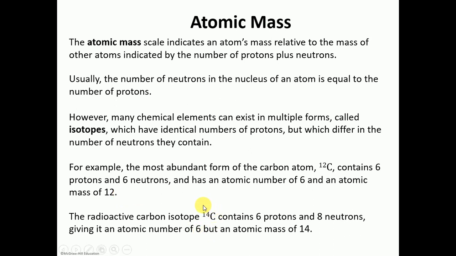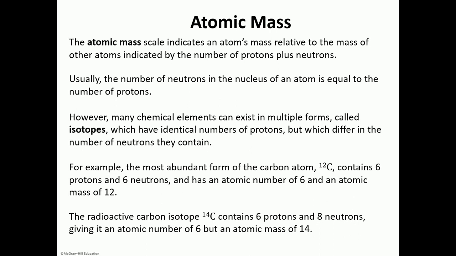But we also have a carbon-14. Well, the number of protons can never change, and that's why it's always a carbon, because if it has 6 protons, then it's a carbon. So the number of protons is the same. But that variation from 12 to 14 is due to the change in the number of neutrons. So now we have 8 neutrons. And those extra 2 neutrons make the C14 an isotope. It is a radioactive isotope due to the variation in the number of neutrons.